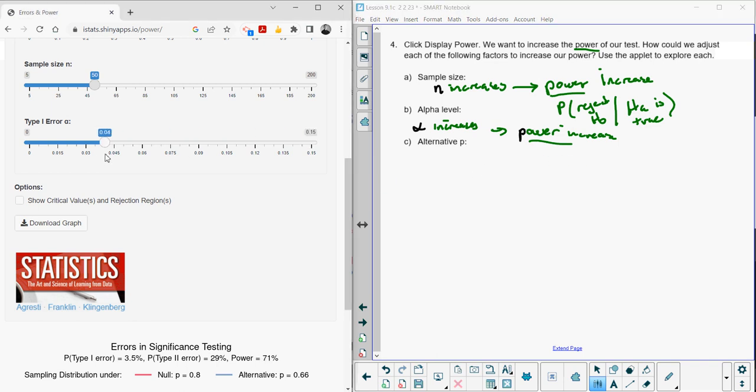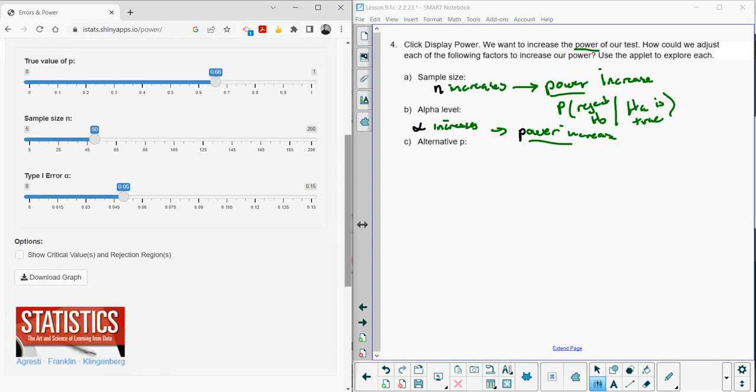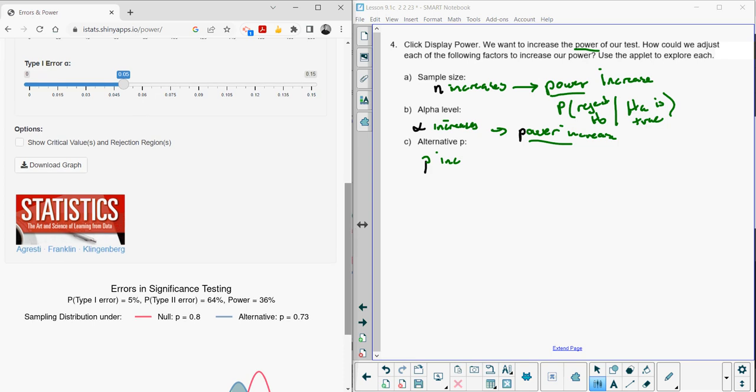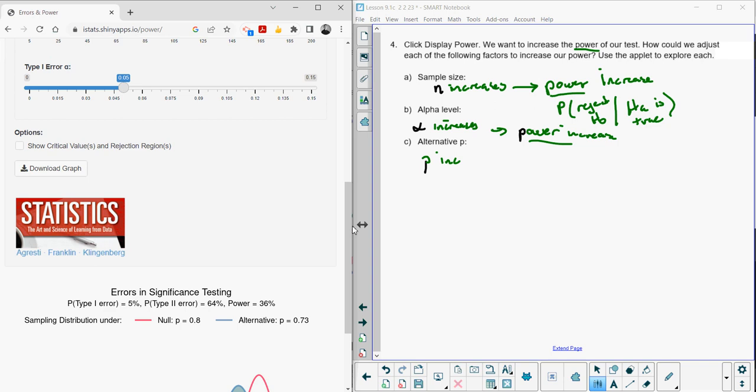Now, as we go over here and as we look at this, what happens if our alternative p also increases? If the p-value increases, let's say it gets closer to the actual value, what do you notice happens? As the p-value gets closer to the null, the likelihood becomes smaller and smaller.